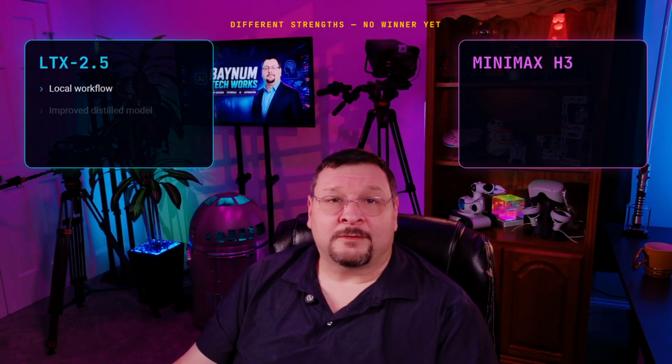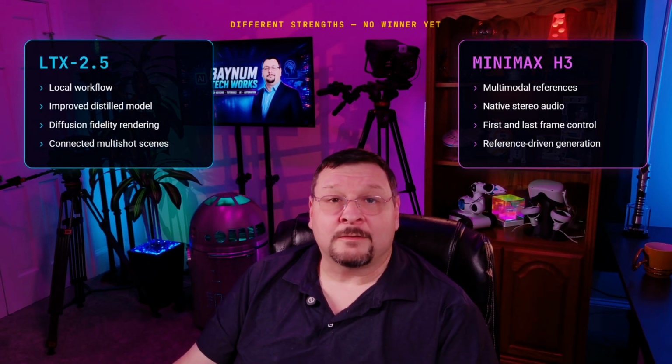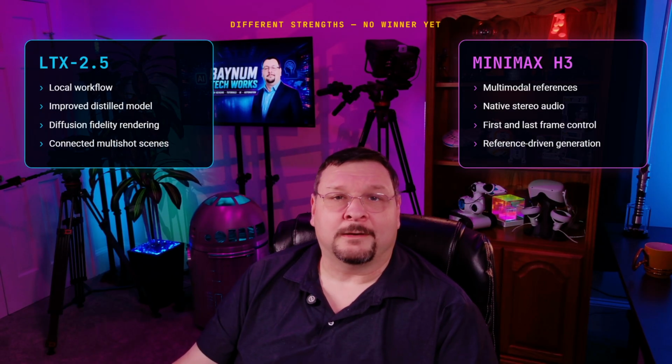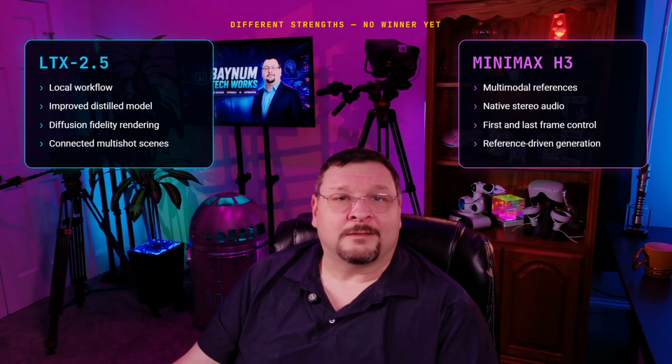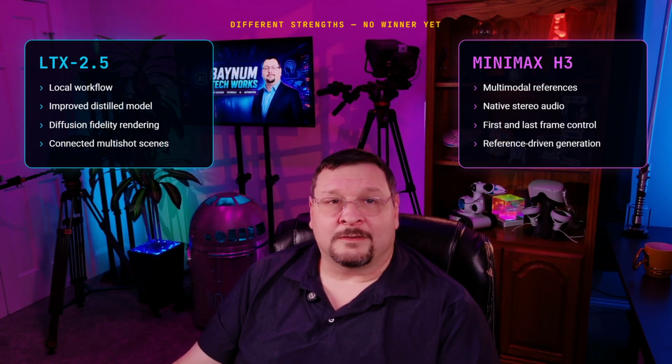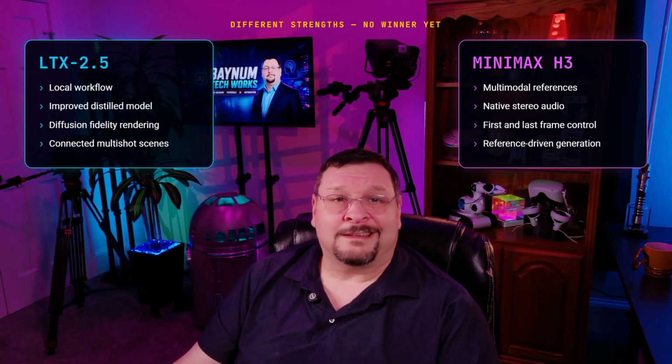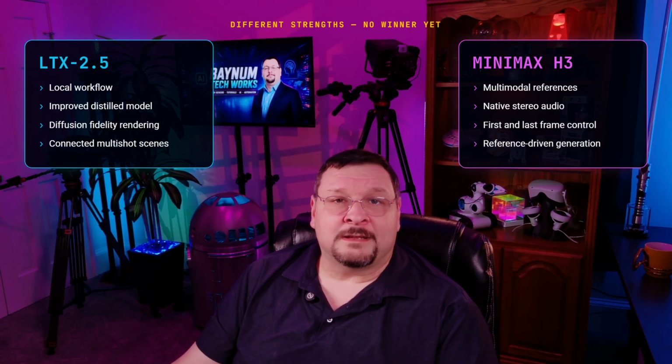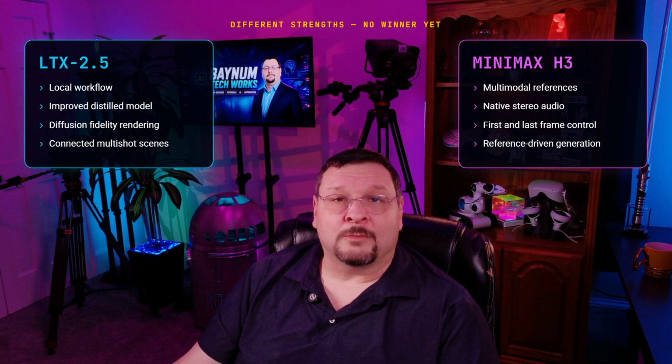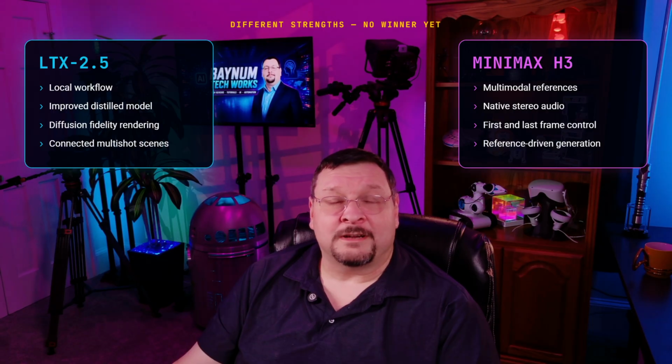After looking at these first workflows, I don't think the useful question is simply which model is better. The more useful question is which model is better for a particular job. LTX 2.5 interests me because of its local workflow, the improved distilled model, diffusion fidelity rendering, and the possibility of generating connected multi-shot scenes. MiniMax H3 interests me because it was designed around multimodal references, native stereo audio, first and last frame control, and much more complicated reference-driven generation. These strengths overlap, but they are not identical.